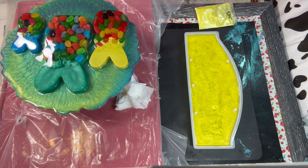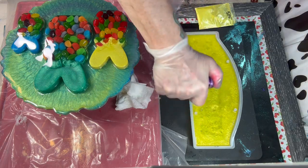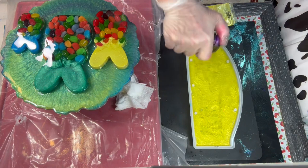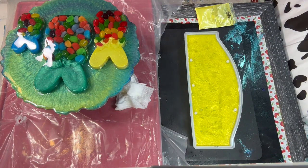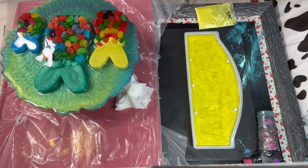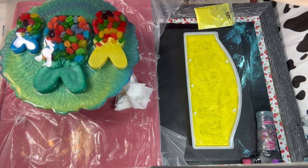Okay. I think we are going to have to do another layer. But with it being this low, I can go ahead and put it on the resin curing plate. It'll be done probably in a half hour, enough for me to put another layer on. So when I come back to you, we're good to roll. All right? And by then, this will be dry. Let's hope. One can only hope. Okay, guys. Whew, I smell smoke. All right. I'll see y'all in a few.